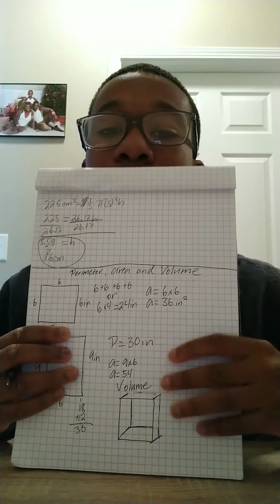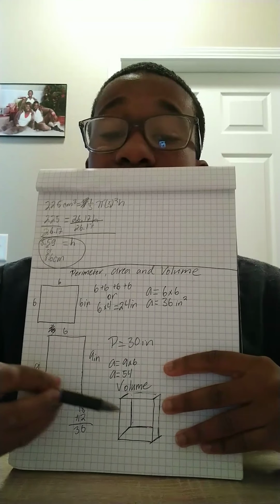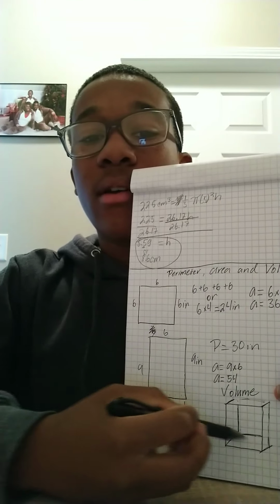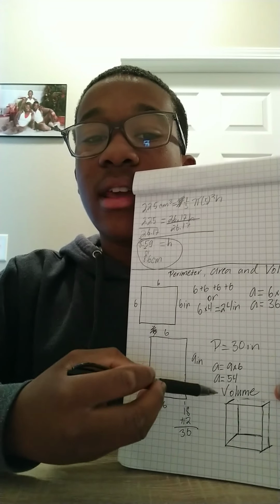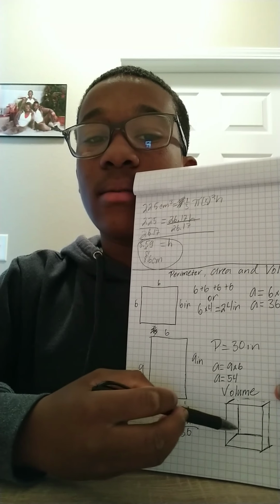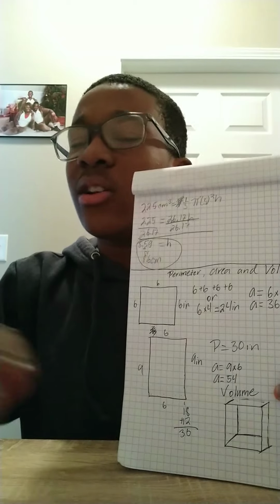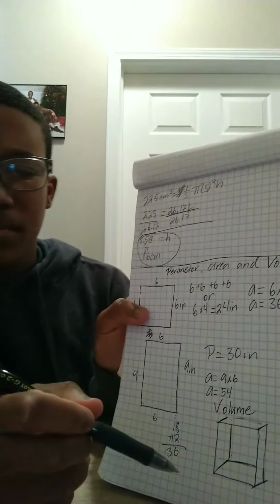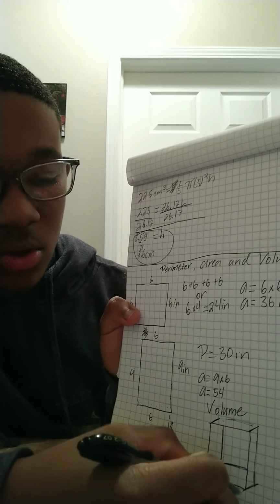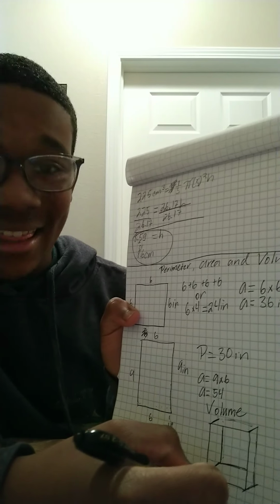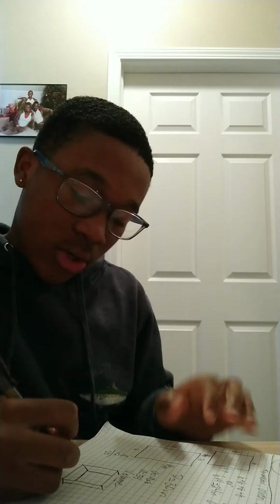This is a cube. And with this cube, we see that you have this, and this line going back. If you can see it, if you can understand it. So that means that this right here is going to be our length. And our length, we're going to represent as L. Length is basically the length of the first surface that you see.